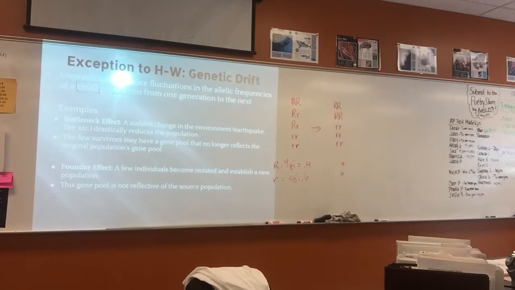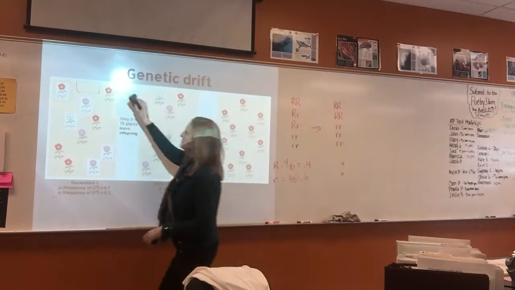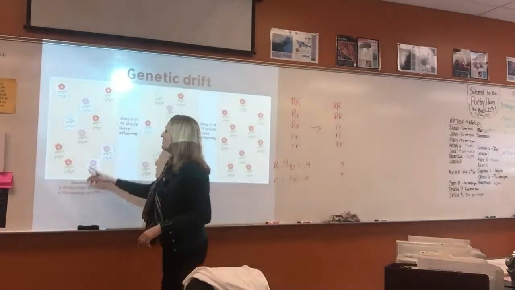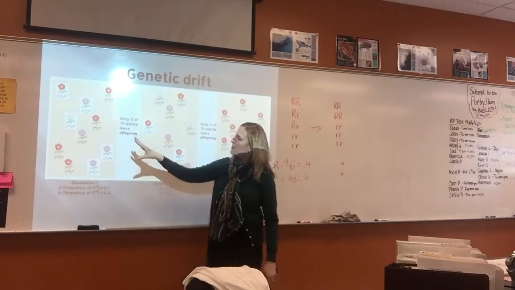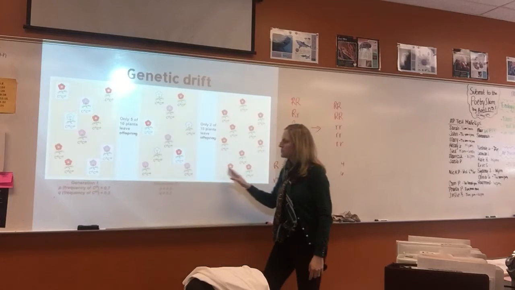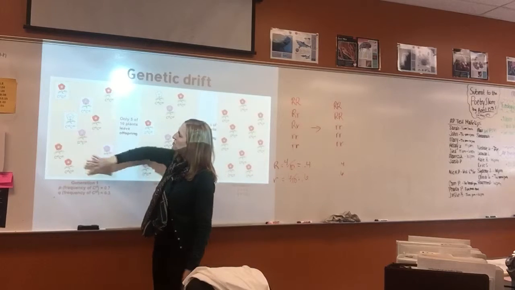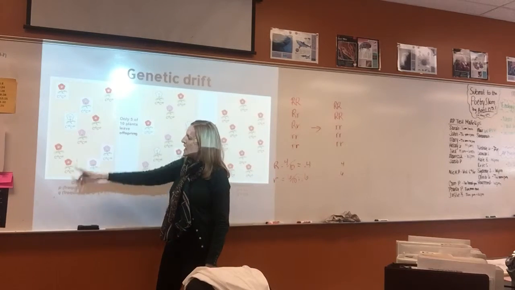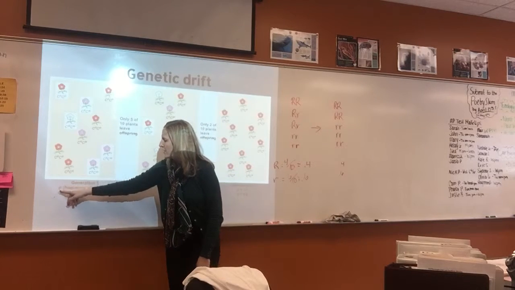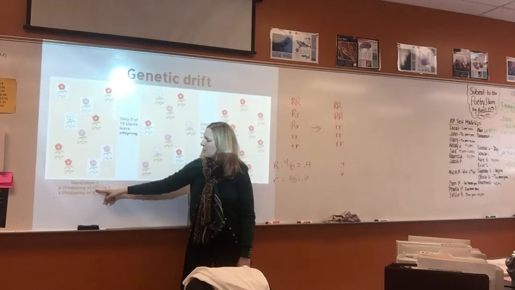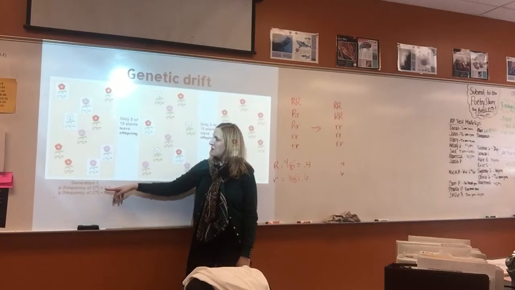So I'm going to give you an example here with these flowers. Notice these flowers on the left. This is the original population. We're going to look at it through 3 generations, showing genetic drift. So here's your population. There's 10 flowers here. And it tells you down here that P, we're going to learn what P is probably tomorrow, is the frequency of the red gene allele, and Q is the frequency of the white gene allele.